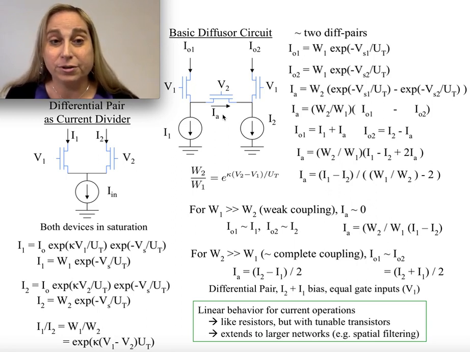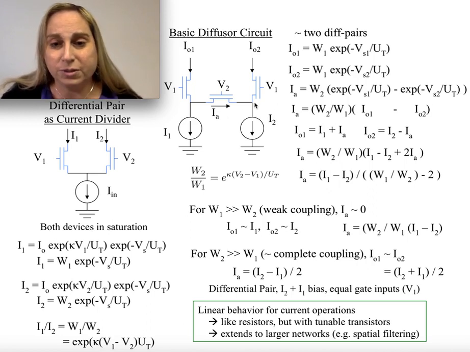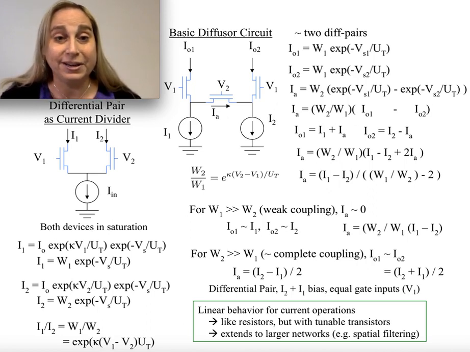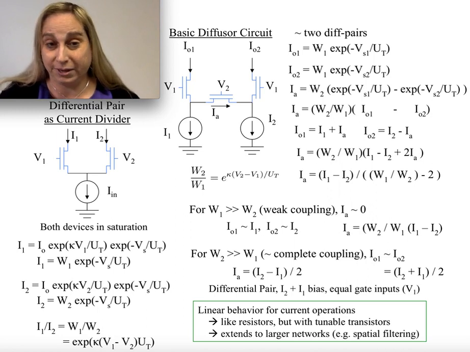And this whole thing can extend out to much, much larger networks, particularly if I want to do things like sort of spatial coupling or spatial interactions or spatial filtering. This opens up a whole range of things that just very naturally fit on a typical silicon circuits. So this concept is very, very important to kind of realize the kind of linear behaviors, at least in some domains, that I could get even with nonlinear elements.